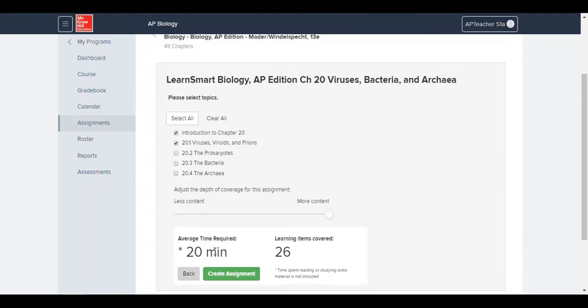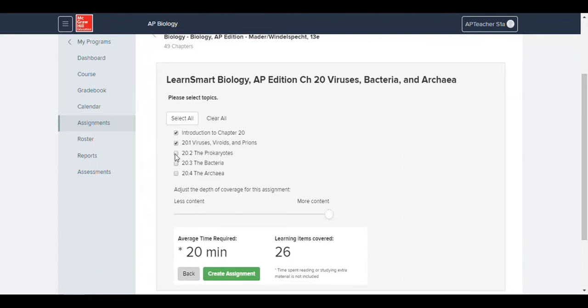In fact, I love Smartbook for this. The student who's fast and just gets it and does this in 20 minutes will get 100. The student that struggles and takes 30 or 40 minutes will also get 100, because it's about getting the content in their head, not about punishing them for being right or wrong. In fact, if a student turns in a Smartbook assignment and allows a grade of 60 or 70, it means they just gave up and submitted the assignment without working through all the questions.